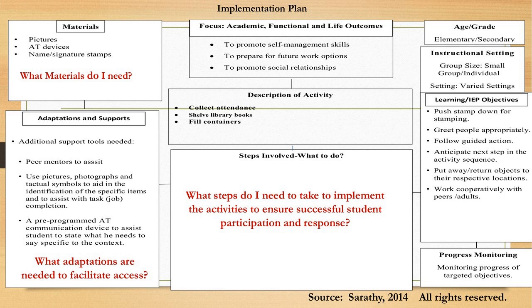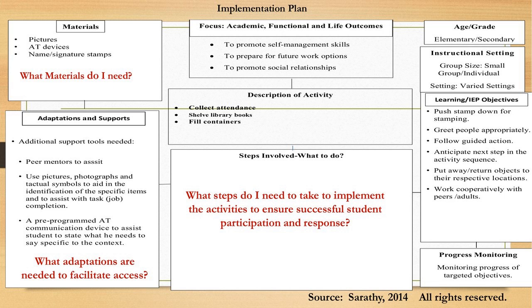Are you using pictures, photographs? What assistive technology devices? For example, are you using any kind of special tools? Are you using stamps for the name? Are you using real money? So these are all things that you are considering ahead of time. On a daily basis, are you going to have some peers mentoring and helping the students? And are you using tactile symbols in addition to your pictures? Are you using the AT device that's pre-programmed for that particular task?